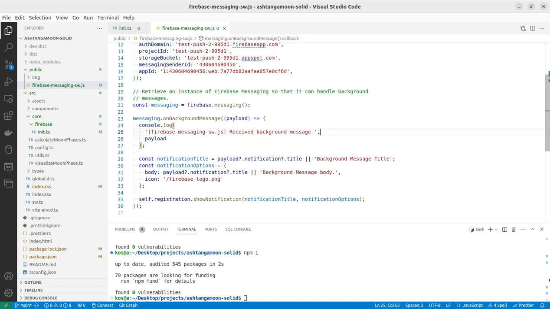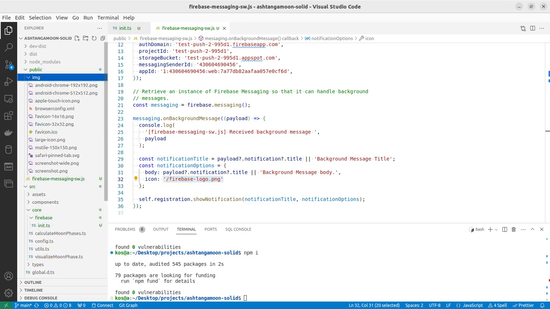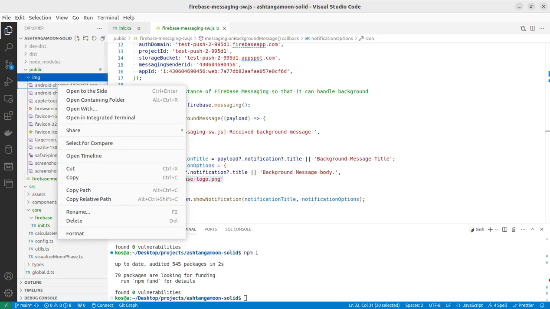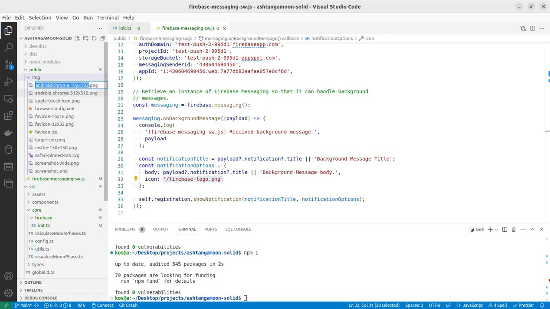I'm going to replace this icon with the icon of my application. All icons are stored in the public img folder here. So I'm going to not rename actually, but copy the name of the file, and type here the img folder.